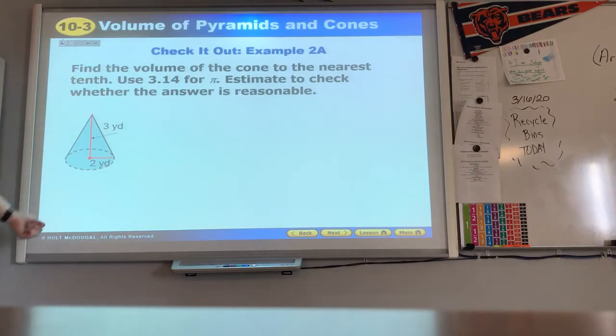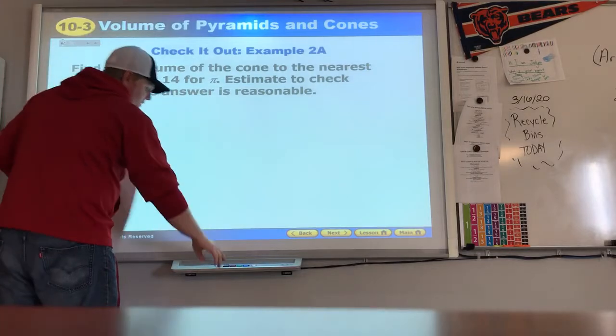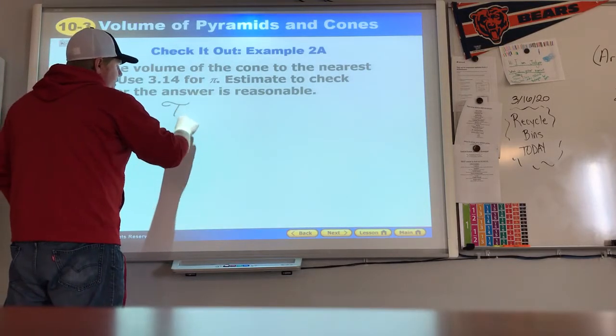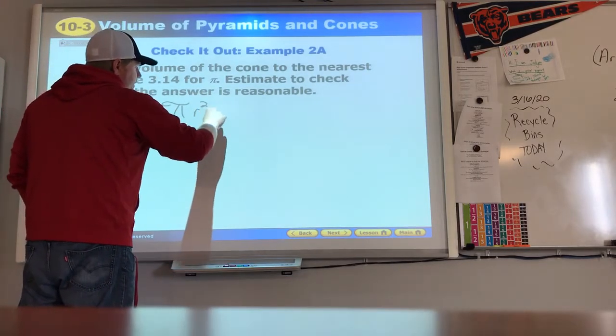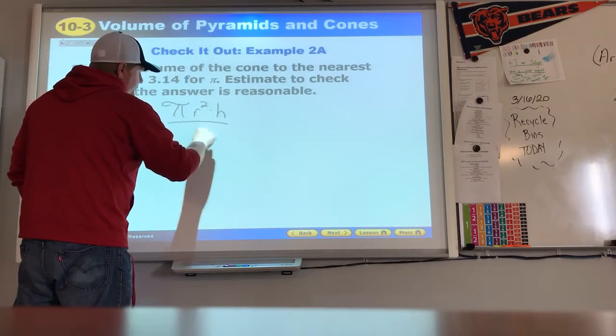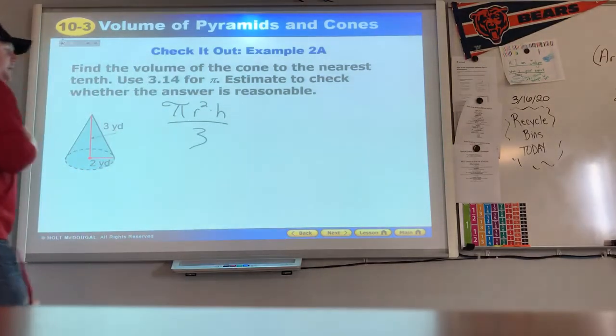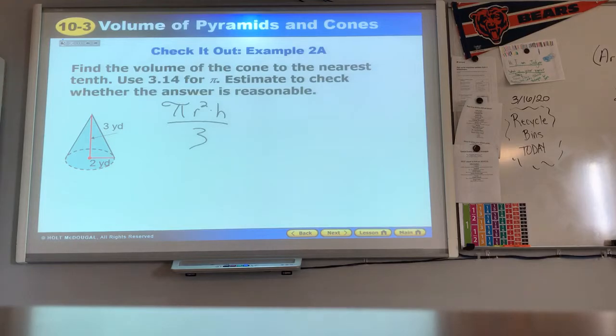One more time. Might be a good time for you to step up and fill this in. Give me a chance to write out, here's what you got to replace. R squared times height divided by 3. Fill in for those items. Take a pause, do the work, and we'll check with me when you're done. So pause me. All right, now that you've paused and you've done the work on your own, let's come back.